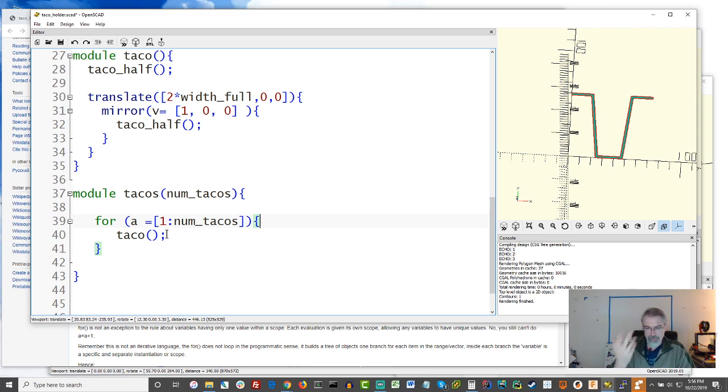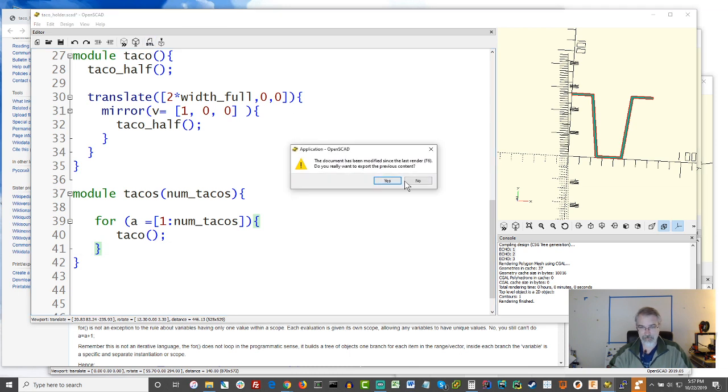I'll run taco. It'll make a taco. But then it'll come back again and say, hey, A equals 1, but now I add 1 to it, so now it's 2. And it looks at num tacos. What's that number? Am I still less than that number? If I'm still less than that number, cool, I'll run again, but now A equals 2. Then it comes around again, increments again. So now A equals 3. It says, hey, num tacos is 3. Cool, that's 3, so I'll run again. Then I come through again, I'm 4. Is 4 less than 3? 4 is greater than 3, so now I can't run, so I stop, and I'm done. So now if I run this, it's technically going to run taco 3 times, but right now it's going to render them in the same shape, so really I didn't get any value out of that yet.